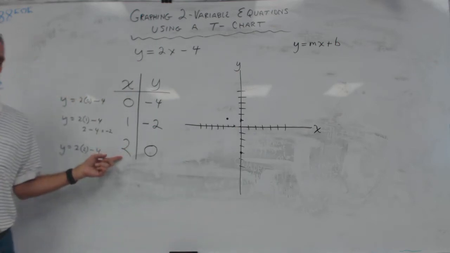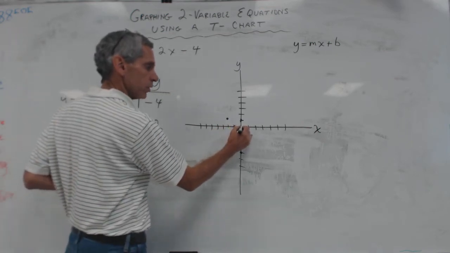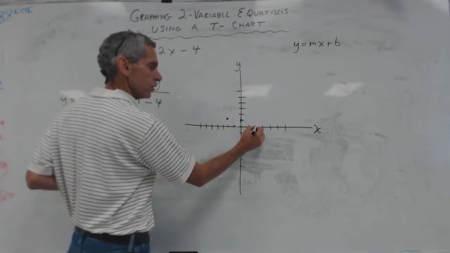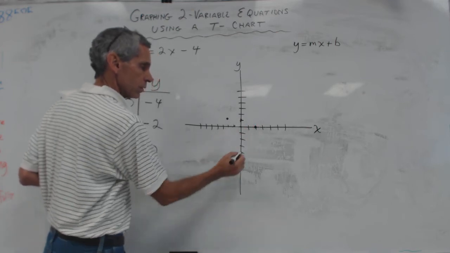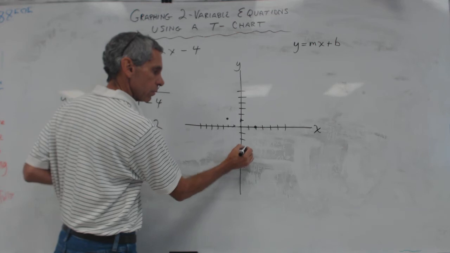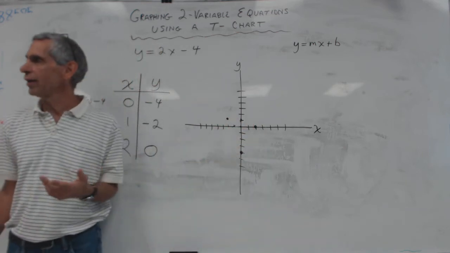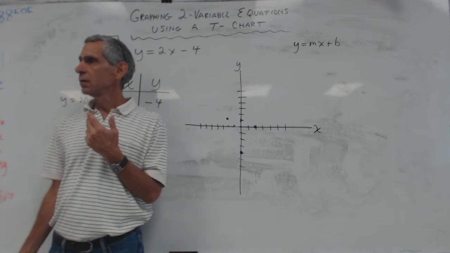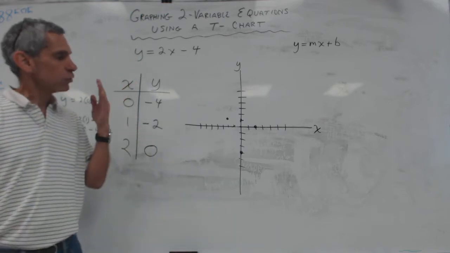Then I do 2, 0. So I start at 0, 0. I go 2, 0. No! No, Gary's tricking us on purpose. Gary, you did stuff wrong. Stop it. No, I didn't. Yes, you did. How would you know I did something wrong? Because it's in a triangle, not a line. Oh my God, I have to draw a straight line.